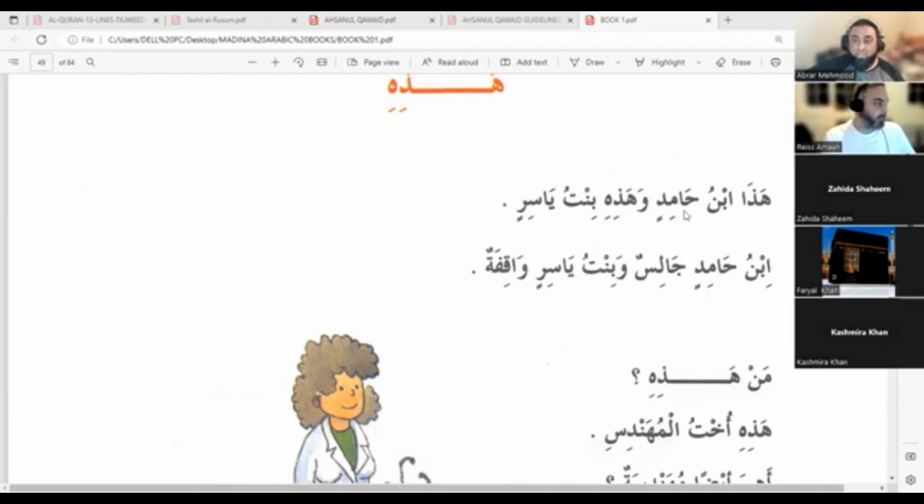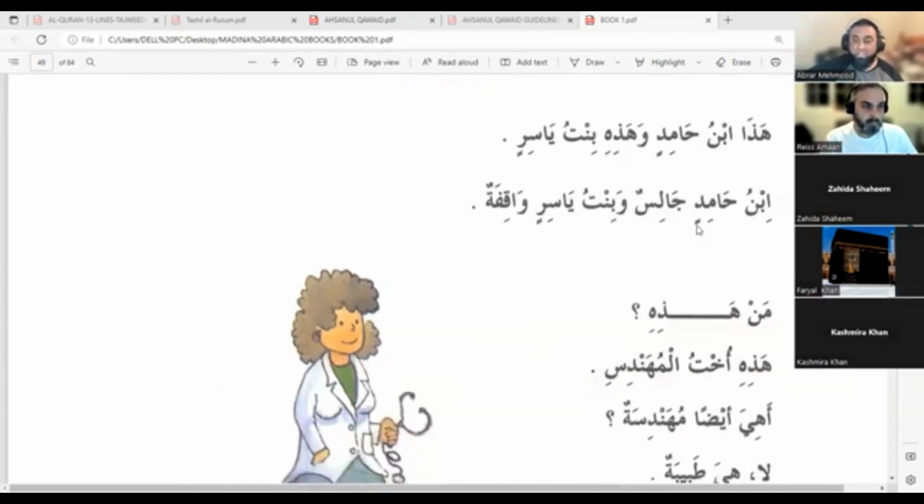Okay, so we've had one rule in previous lessons, which is the possessed and the possessor. Possessor being the person who's owning the possession, and the possessed which comes before it. So the rules in relation to the possessed: it can't have alif lam or a tanween. Number two, default position is a rafa, a single dhamma. When we go over to the possessor, it is allowed an alif lam or tanween, i.e. a double jar, kasra. And that is pretty much the rules in relation to possessed and possessor.